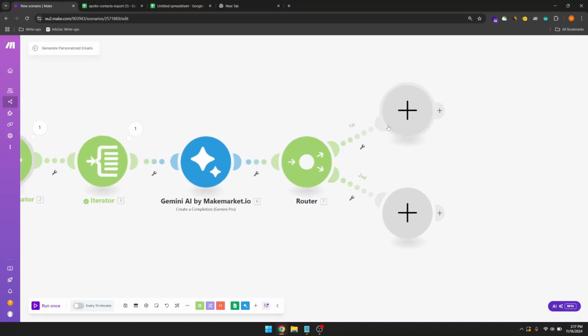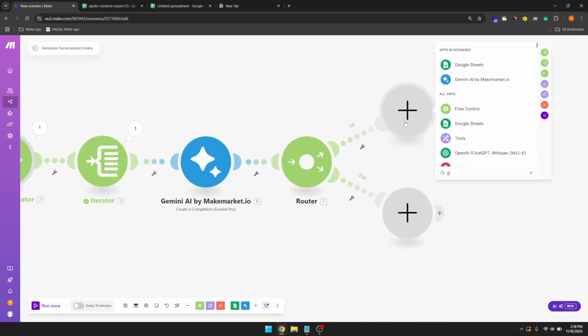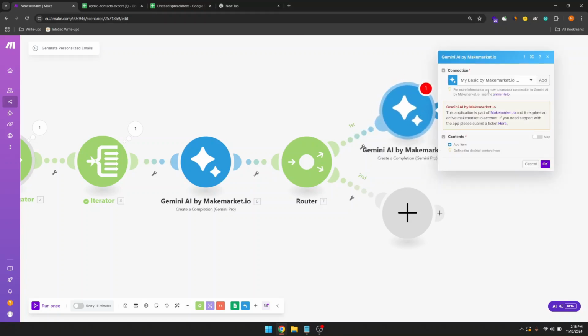Okay, so basically I will add Gemini here as well, and I will say create completion.